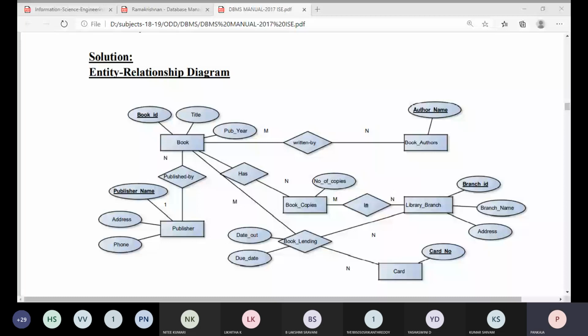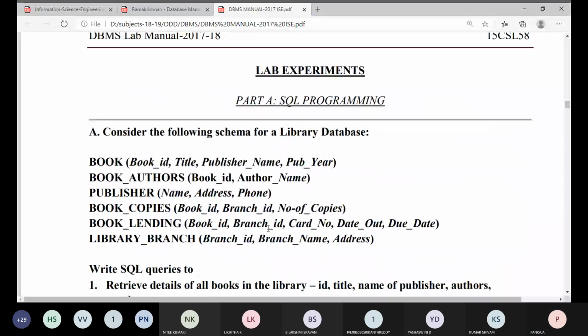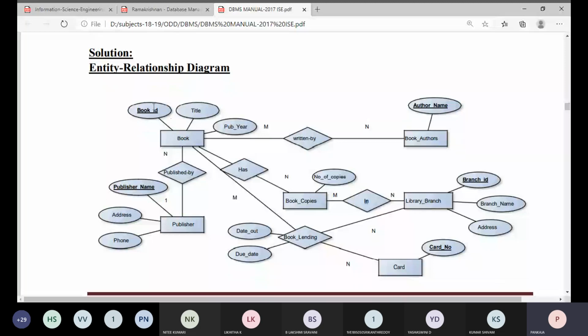Most of the information is given in the question itself. The thing is, you need to understand it and give the relationship. Also, you can link each of the tables, so you should know how to relate each table. And you should know which should be the primary key. If necessary, that primary key can be taken as a foreign key in the other table also.